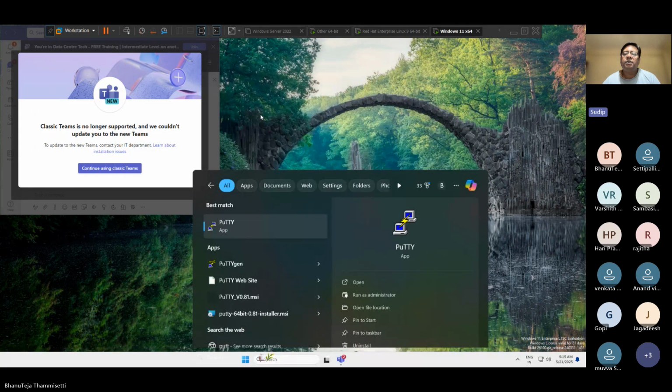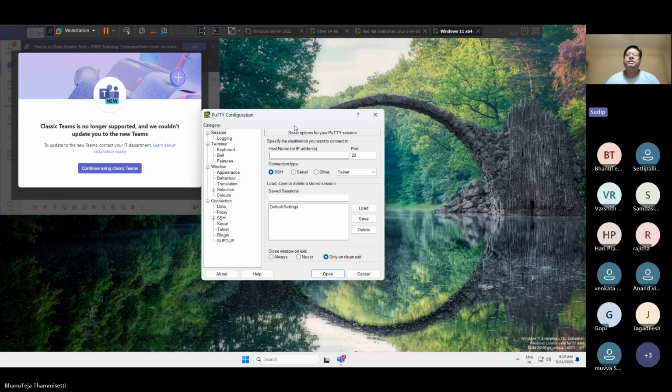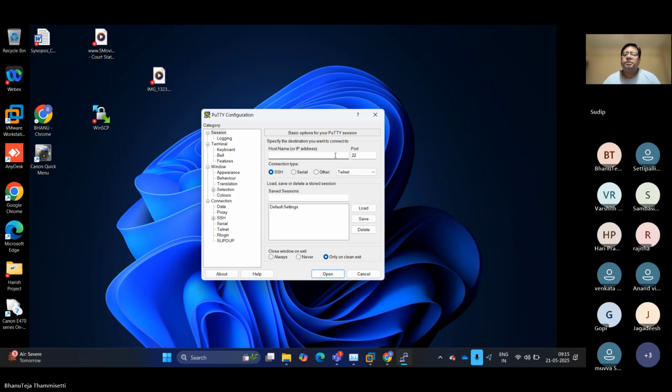So once PuTTY is installed, you will see this kind of an icon, and this is the GUI for PuTTY. Okay, all of you can see this. Don't get too bogged down by the various options that you're seeing here. As and when you use this, you will get very comfortable with it. It's a very simple, but at the same time, very powerful tool. As and when we use it, I will show you various options of using the advanced features of this tool. As of now, we will use the basic features.